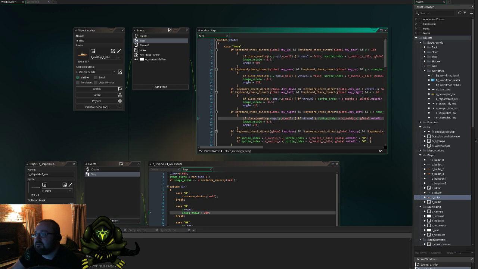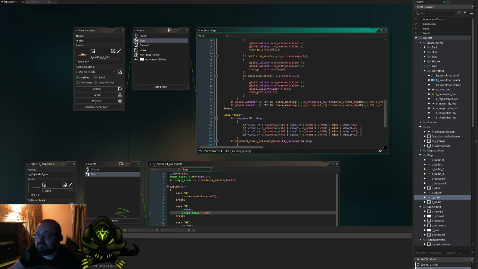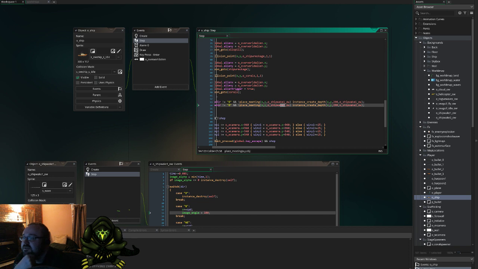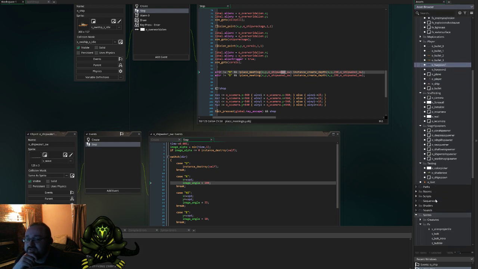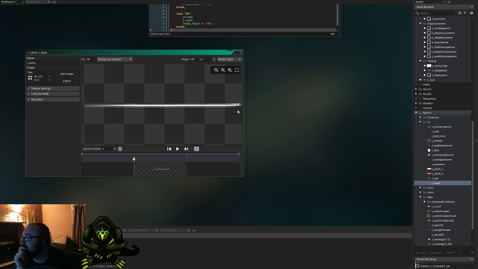Yeah, and this code, where is it? There we go. If place meeting. Yeah, okay, now that doesn't make sense because this one's searching for place meeting too, and it has nothing to do with where one is. Alright, they should be placed on top of each other. Maybe it's to do with where the origin point is on this drawing. That's the only other thing that makes sense. It's technically like a 3 pixel high. If it was 4 pixel, it might be better.